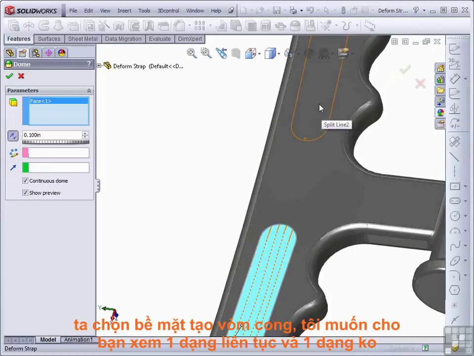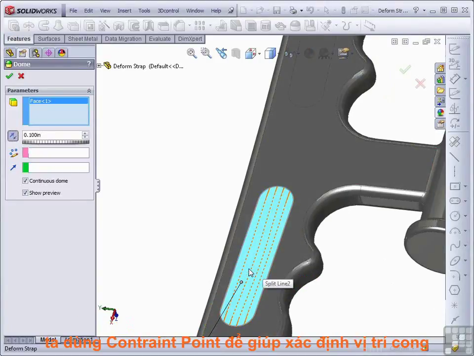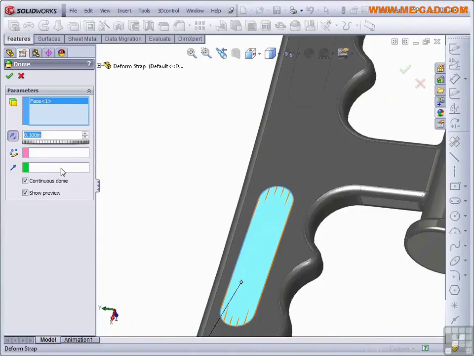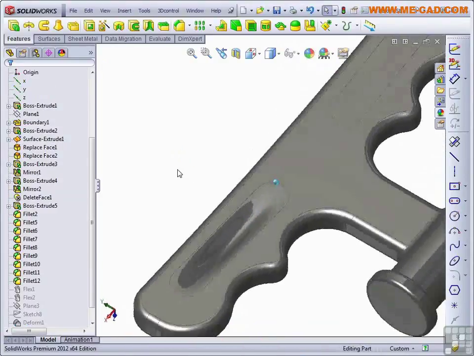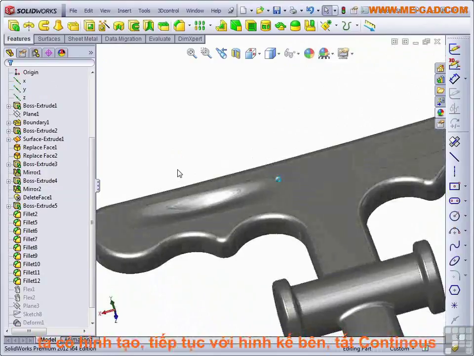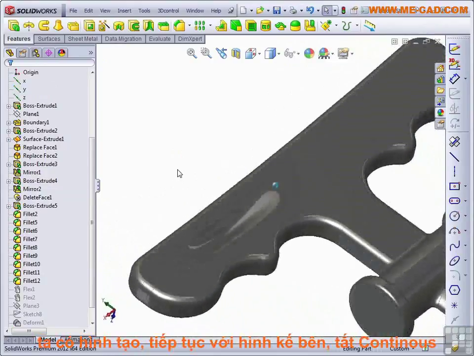You can also use constraint points to help define the shape or depth of the dome. The depth or distance field here is the main control. You can also set up an option to control the direction in case you're molding a part and need to make sure that the dome goes in a certain direction. Let's accept this and see what we get. This hollows out a little area in the rubber part.